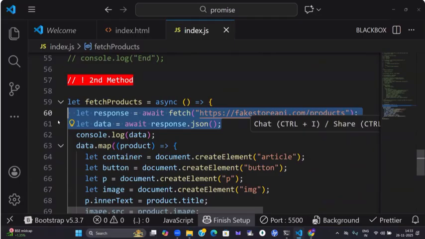Sir, why do I need to overcome it? Whenever you are using the dot then method, it is returning a promise, a pending promise. If I want to handle that pending promise, again I need to use one more dot then. Just imagine that dot then was also returning one more pending promise. Again you need to use a dot then. Can I call this a promise chaining?